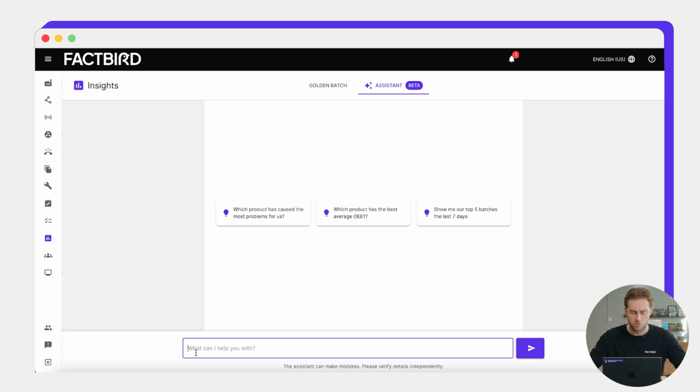So if you have a specific question, such as show me the total units produced each day on bottling line 1 in the past 2 weeks. That's some data that you specifically want before a shift meeting or whatever it might be. And we can get the system to search that.